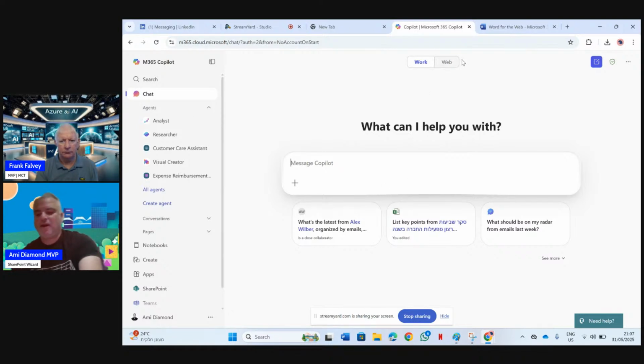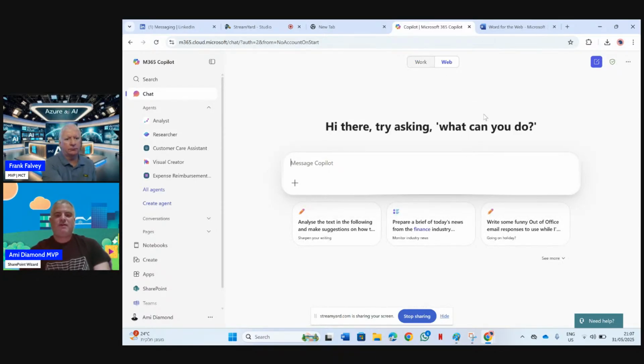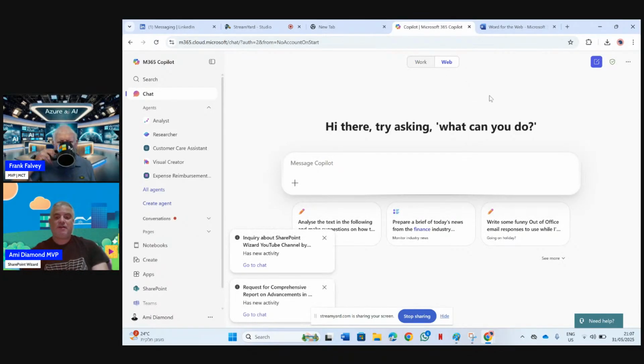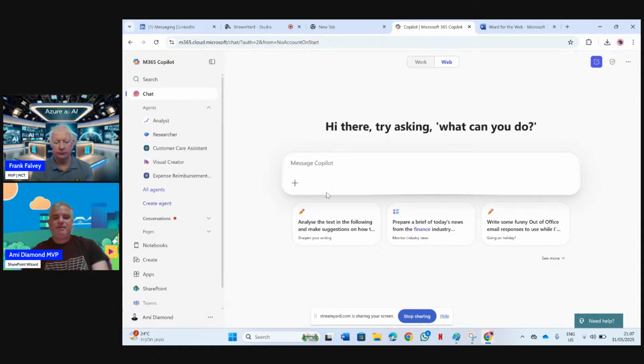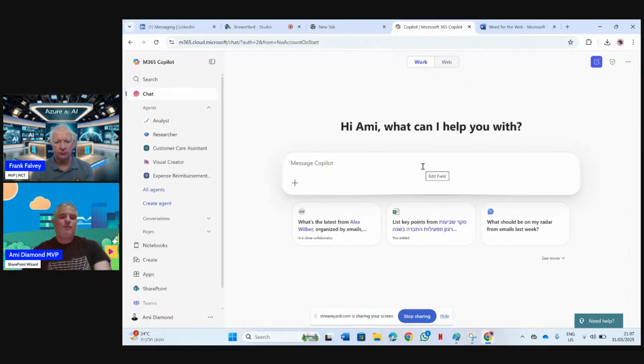As we know, if you have a paid license, you will have both the web, which is the free version, that searches only in the internet, based on Bing search, and you can ask anything, but the source is only from the internet, and the work, where you can search and reference documents which are secured under your 365, either in OneDrive or SharePoint or anywhere where you have access.